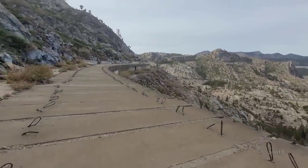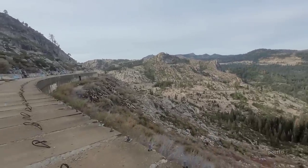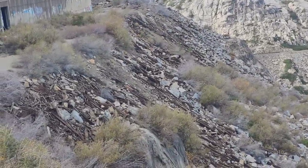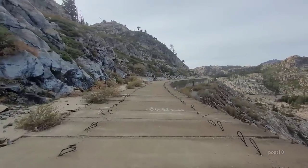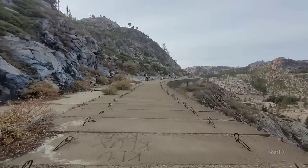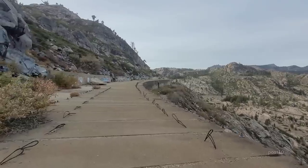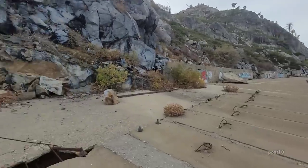And if we look over the edge, take a look at all that debris mixed with all those railroad ties. A lot of that might be the old wooden structure, just thrown over the side. They don't do that anymore these days, as most states don't allow railroad companies to throw their old creosote covered timbers like that because it has unknown effects on the environment and it does kill plants that are near it. So anything you see like that was probably done a while back, but not too long. Those laws haven't been in effect that long.